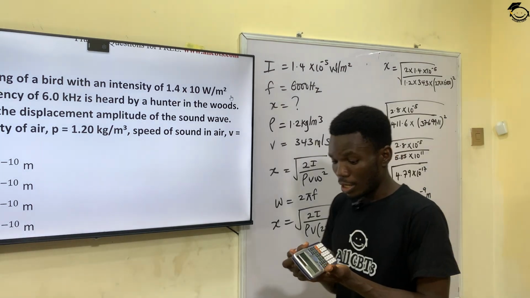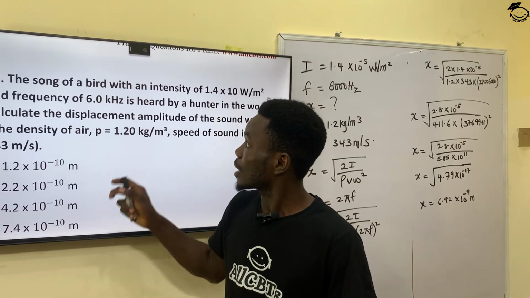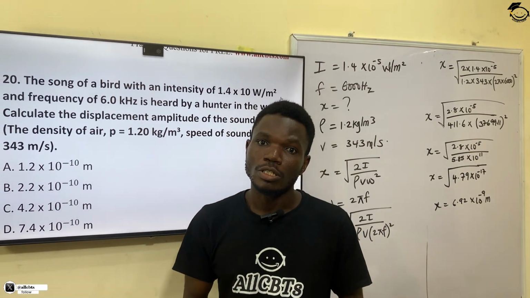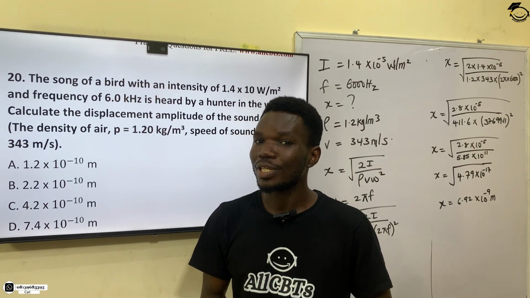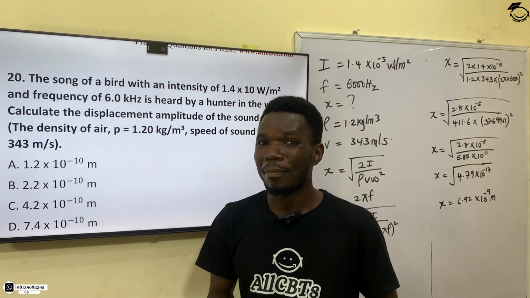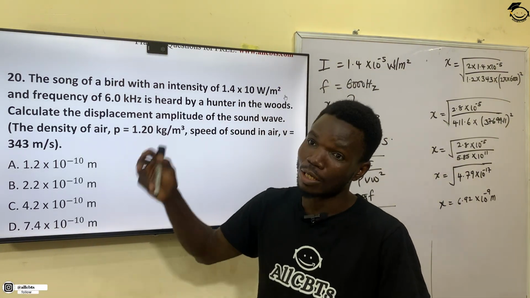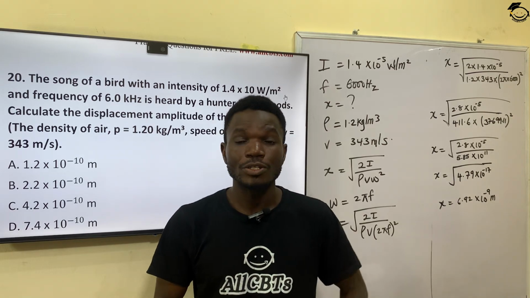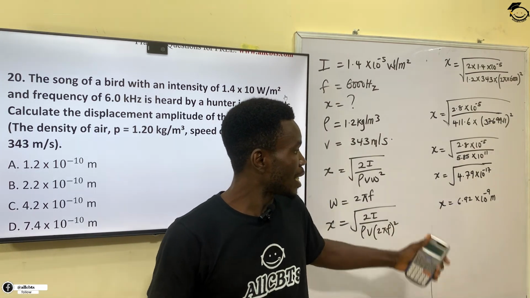So looking at our options, we realize that the answer is not there, and that is due to the typographical error, because the normal intensity of the sound of a bat for it to be heard has to be times 10 raised to the power minus 5. Hence, we're using times 10 raised to the power minus 5. We don't know the original intensity that was given in this question. So if we're using times 10 raised to the power minus 5 due to the typographical error, this is the answer that we're going to have.